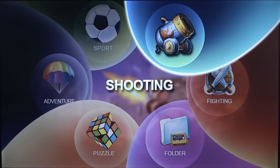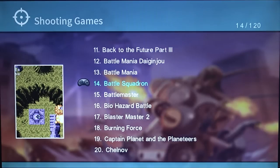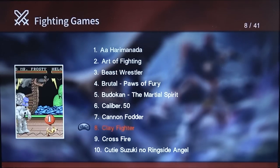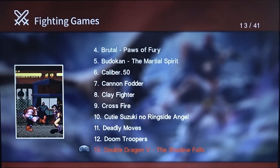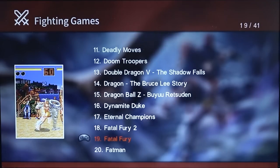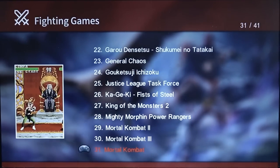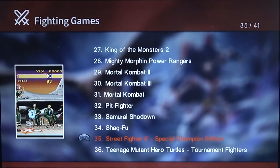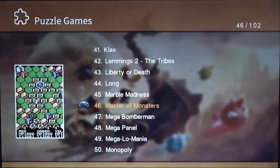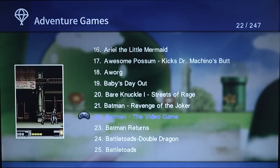Out of the box we have a lot of things. Pressing select brings you back to the main menu; start goes into the menu. There are a lot of familiar games in here. Let's choose fighting: Clay Fighters, Doom Trooper — that's more of a shooting game, but okay — Eternal Champions, of course, we have Fat Man, and Mortal Kombat, or Mortal Spanking as I love to say, is also here. So we're going to try a couple of them out, plus puzzle games — basically like the one I've reviewed before in plug-and-play form, but this time in a different form factor.